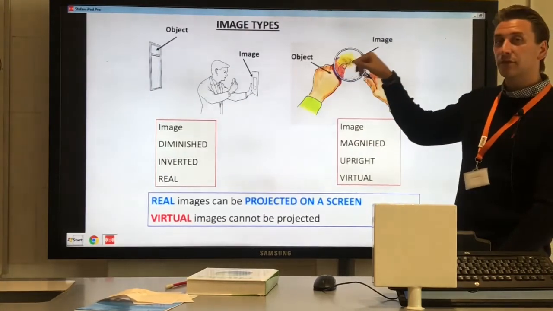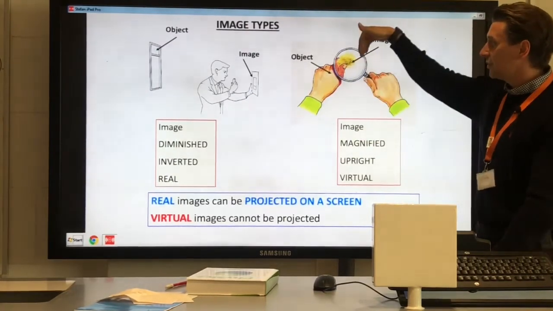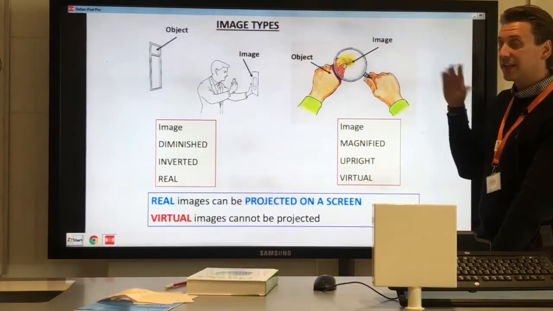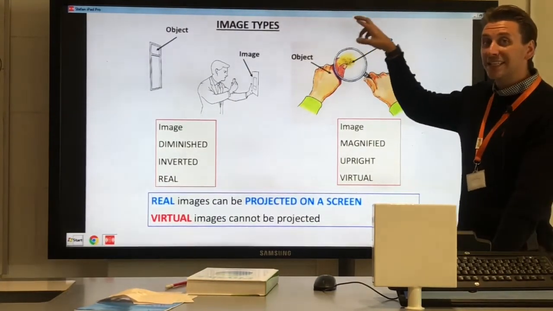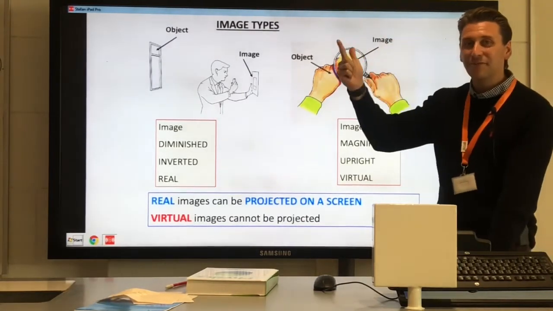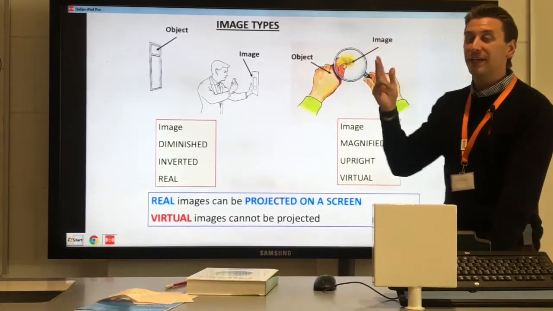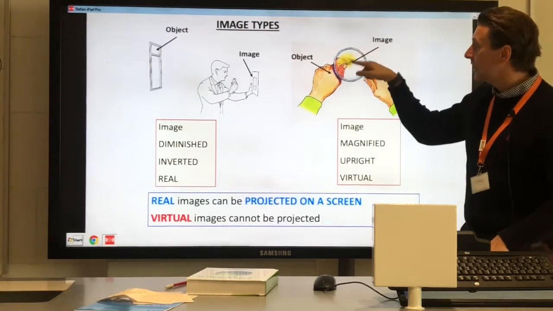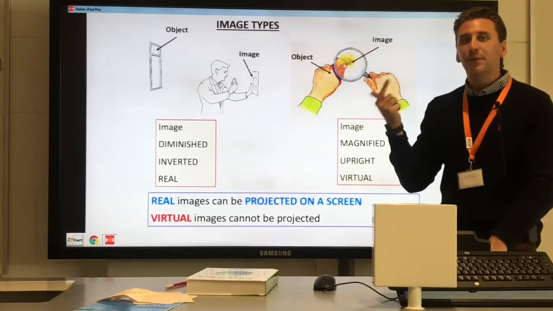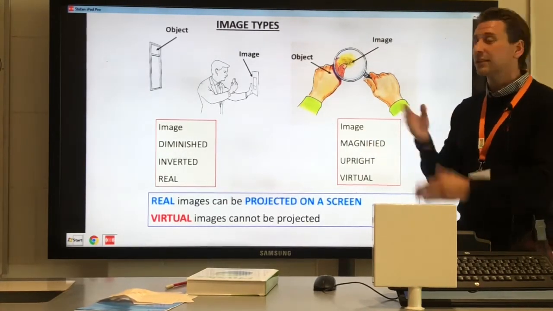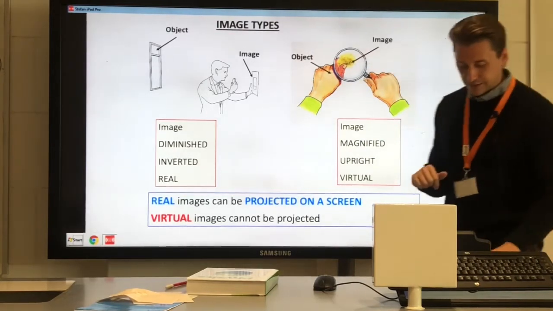So when we were looking at the grass through the magnifying glass, this is grass on the other side as an object, rays coming through but not meeting on this side, going back through the lens and meeting on the same side to produce an upright, magnified, virtual image which is a little bit further away than the grass. So technically what you're seeing there is bigger than it should be, but it's also a little bit further away than it would be. So the grass itself is actually a little bit closer than what this suggests.